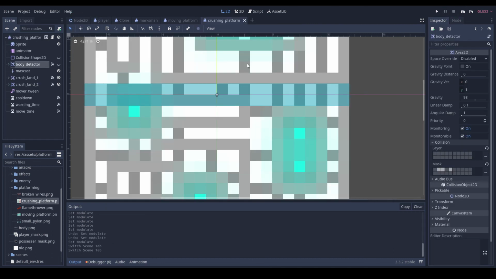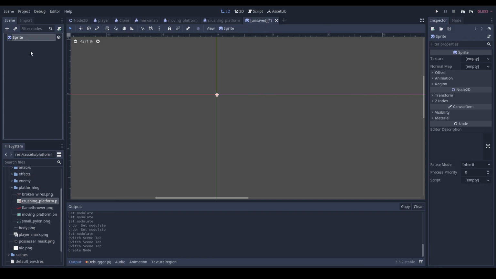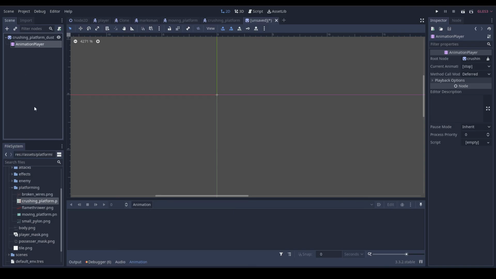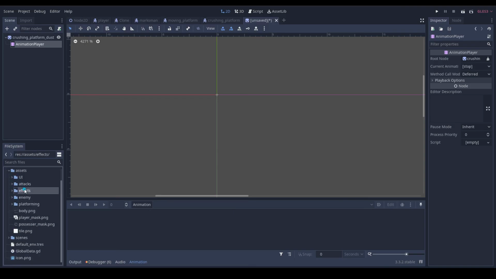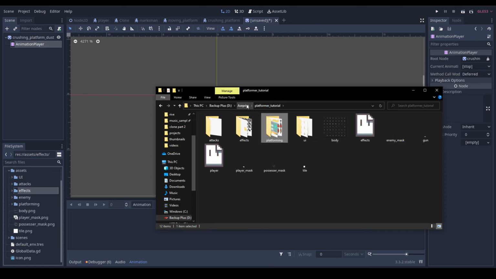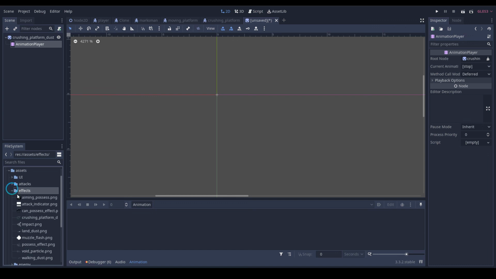It works. So now the last thing we're going to do is create a new sprite scene, and we're going to call this crushing platform dust, and we can add an animation player to it. Then we're going to click on our effects, and then drag in a crushing platform dust sprite sheet.